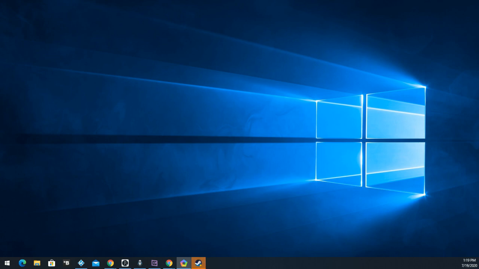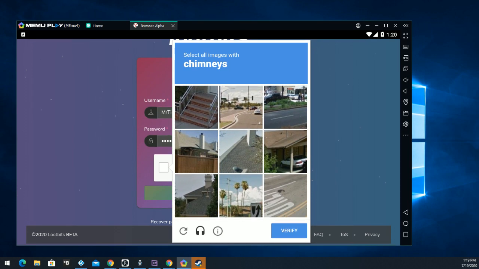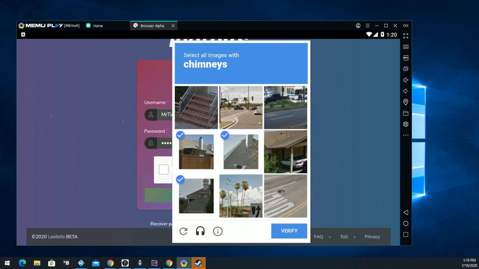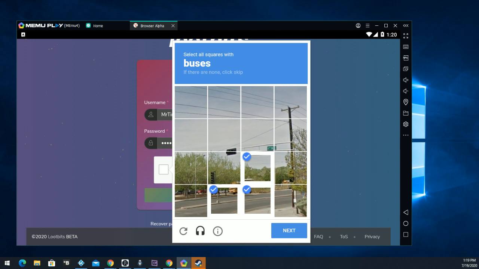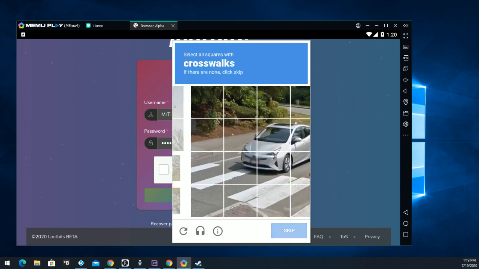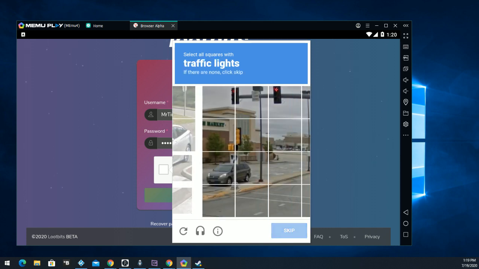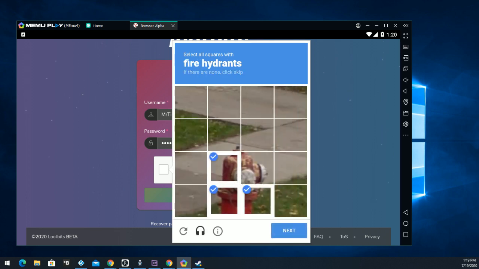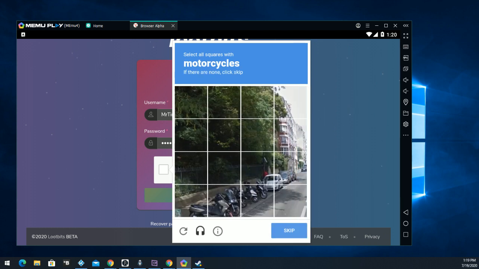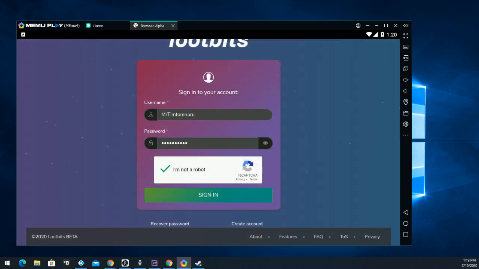And then click the little CAPTCHA. So for example, here we have chimneys, chimney, chimney, chimney. There's normally 3, but it could be a lot more. It just depends. Click verify. Buses. Again, there's 1, 2, 3, 4, 5, 6. Next. Crosswalks. 1, 2, 3, 8. Next. Traffic lights. 1, 2, 3, 4. Next. Fire hydrants. 6. Motorcycles. 4. Okay, and then click sign in.